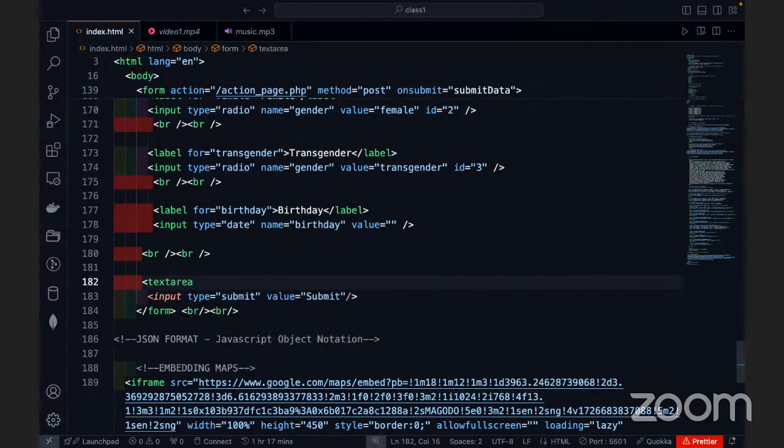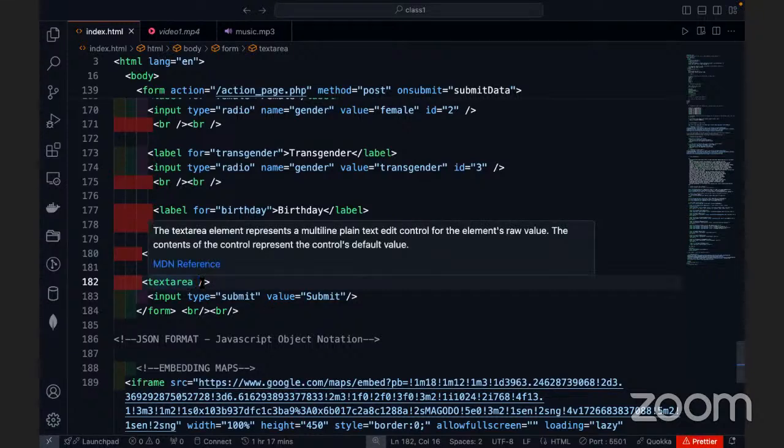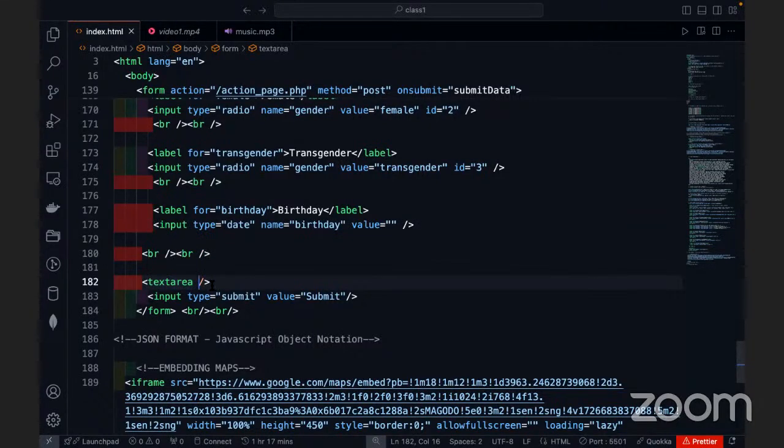Text area. I think that's self-closing also. Hope I'm right here. Let's see. Text area.